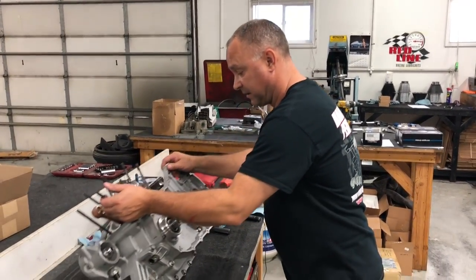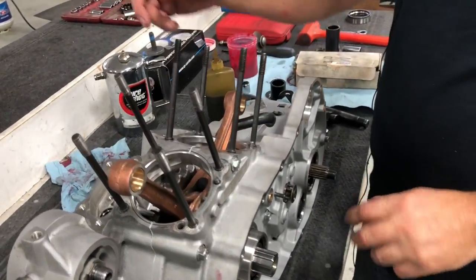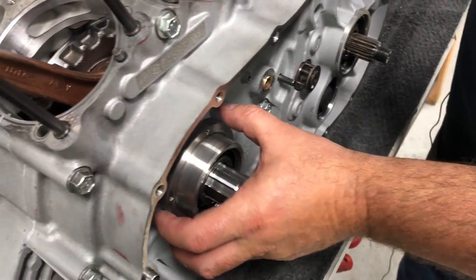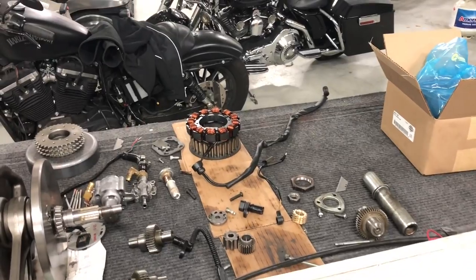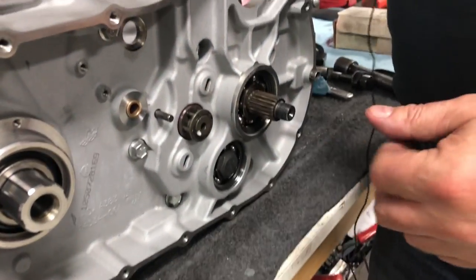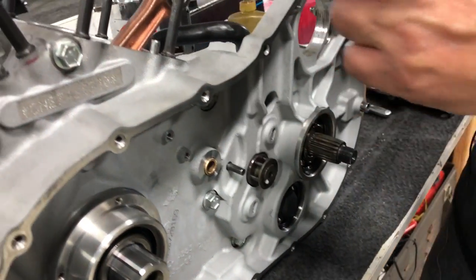At this point, the only other thing that I would probably do here is route my rotor assembly on here and run it through the hole here. And when you pull that plug through or push that plug in there, it's a good idea to clean it. I'll show you this real quick, just another quick trick.